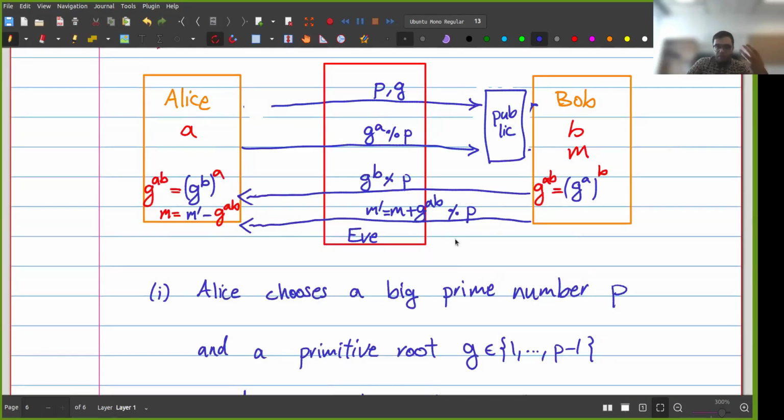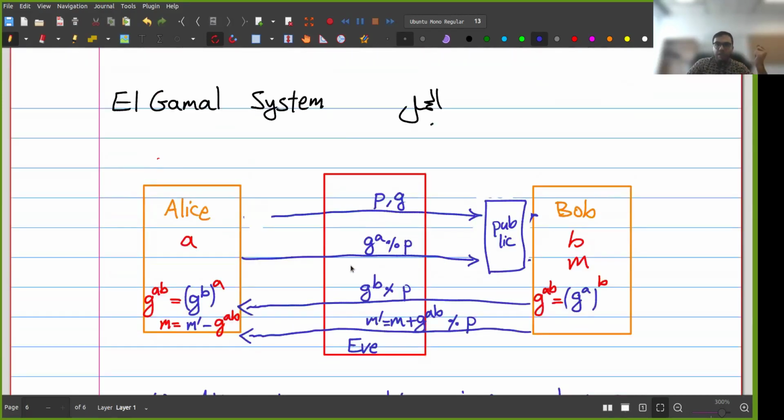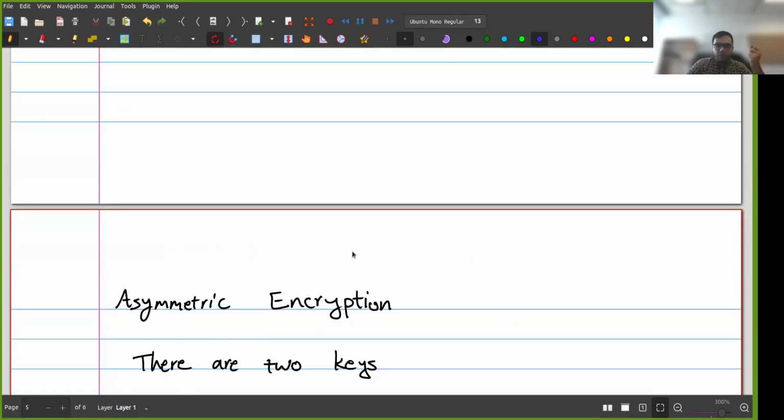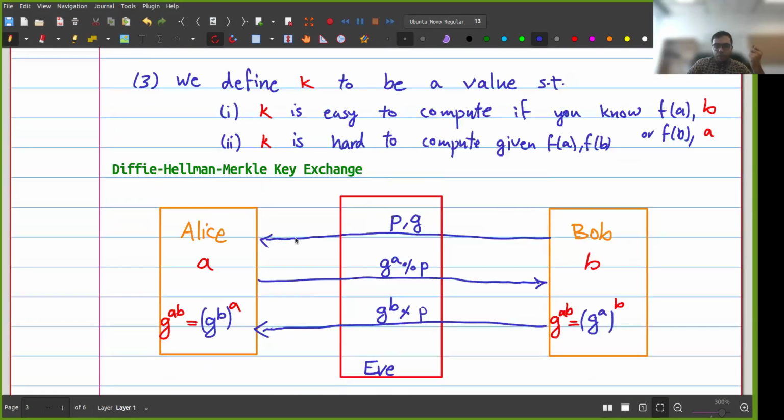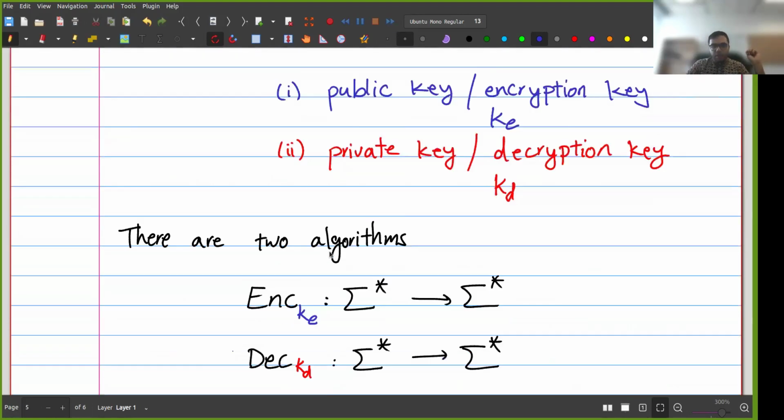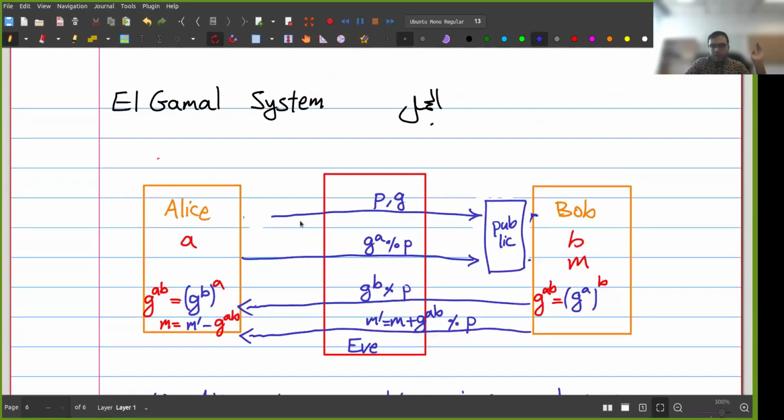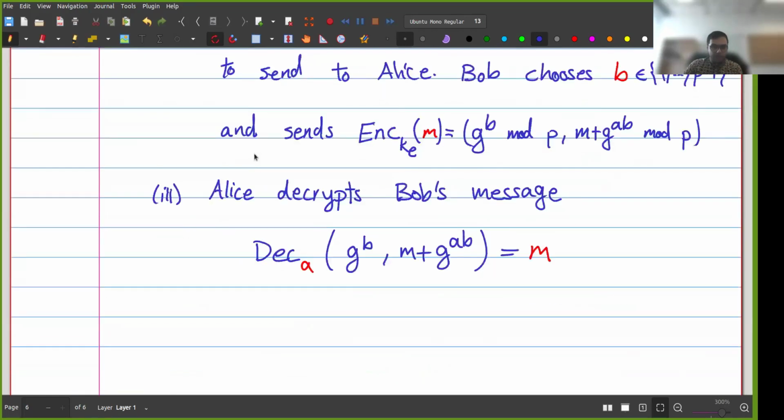So you see the huge difference here between ElGamal and Diffie-Hellman is that in Diffie-Hellman, we had to have both sides online to send messages back and forth. But here, one side just publishes the key and goes offline, and then she can receive messages from many different people. And when she comes back online, she can read all of those messages. Okay. So this is ElGamal. The other system that I want to show you is called RSA.